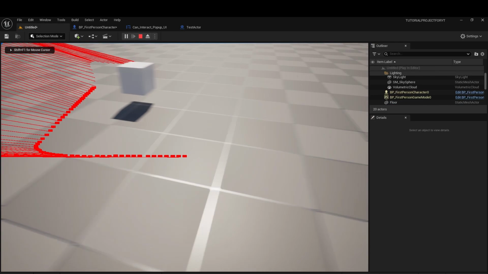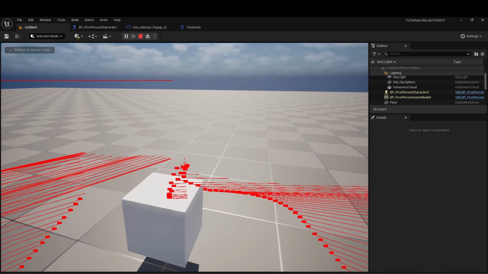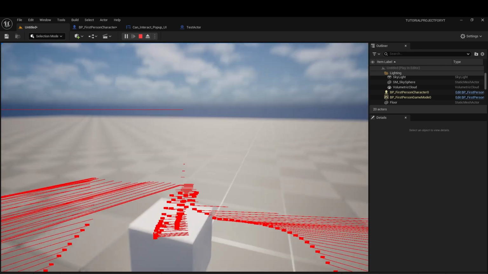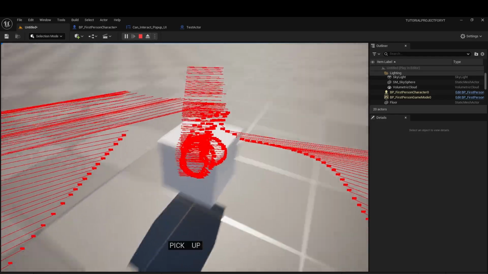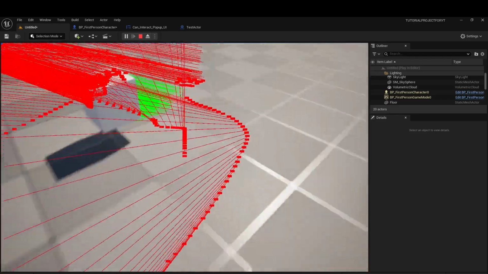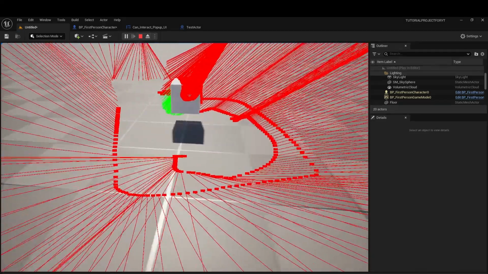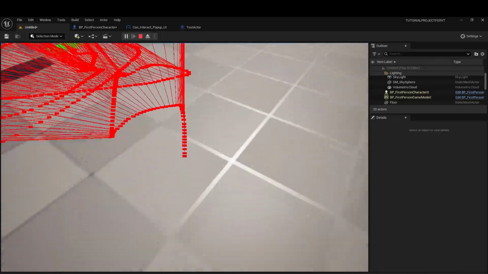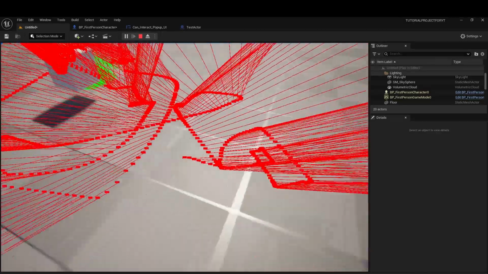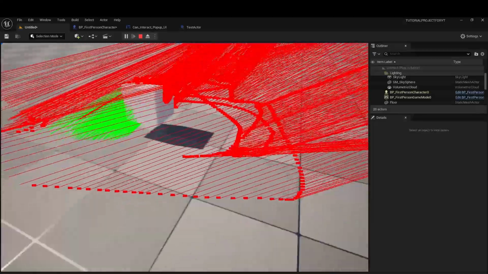So we're hitting nothing, and we can see as soon as we overlap the cube, we now have the pickup notice. Now, I would like to leave the video here, because otherwise I'll be kind of redoing tutorials that I've done in the past.